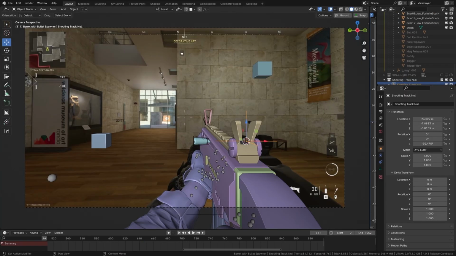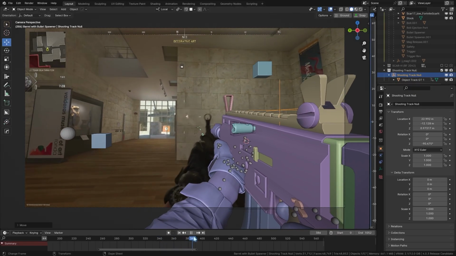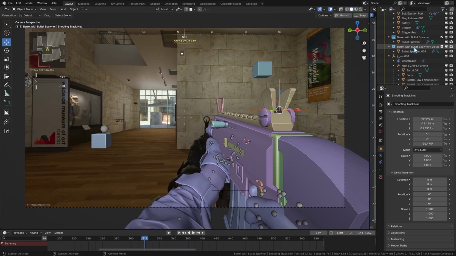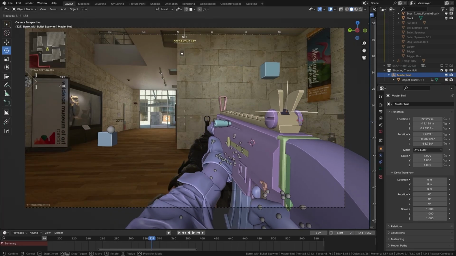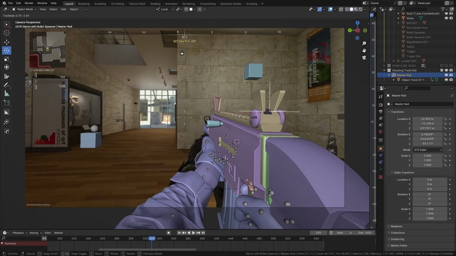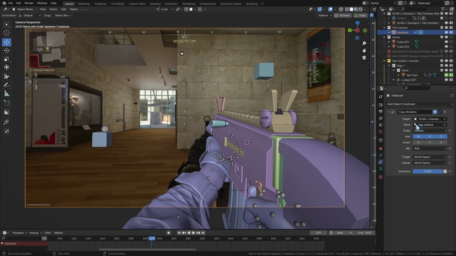Now what we can do to unify a null to control both the view model arms and the gun and the shooting track null and emitter is to make a master control null. Now in this case we already got this done with the shooting track null. As you can see, when we shift this, the view model and everything follows, and we play, now it's up here. Other than the Nerf darts shooting, since we'd have to rebake the emitter. Although you cannot rotate this null since, as you can see, it's rotating the camera too, and it's happening since we're shifting the tag camera bone that's under the view model armature, so keep that limitation in mind.